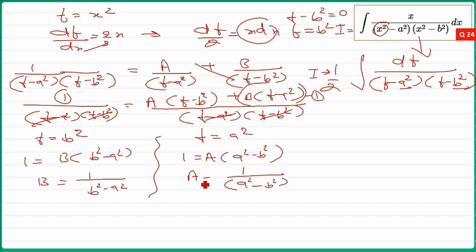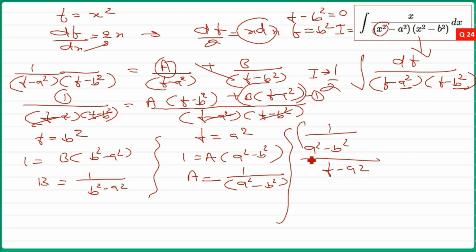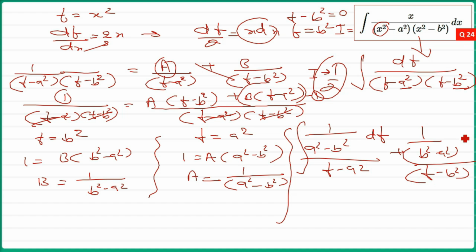So a and b are almost similar with a negative sign. Means the difference only is the negative sign. We are going to utilize this negative sign. So this a we will replace by 1 by a square minus b square. In place of b, we'll write 1 by b square minus a square because they are constants, they'll come in front. We just have to integrate 1 by (t minus a) square and 1 by (t minus b) square. So 1 by a square minus b square, in place of a, will come. Denominator will be t minus a square. We are going to integrate this. Half is already outside. We are going to put it in the end. Then the second one is 1 divided by b square minus a square, with the numerator, which is b, and t minus b square in the denominator with a dt.